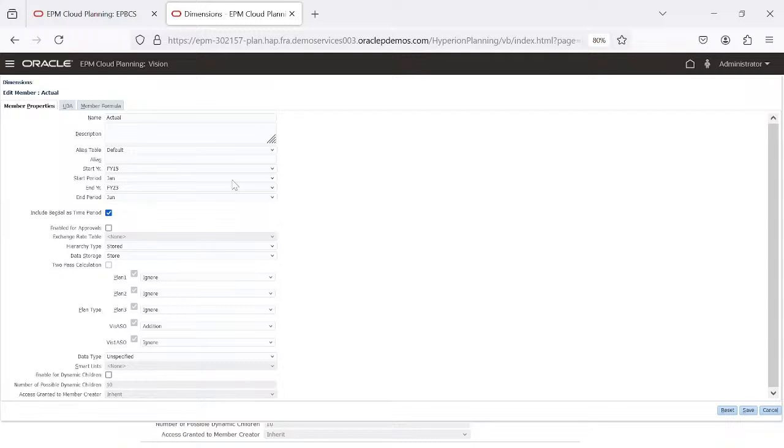Then start period, this is the first base time period which is also defined in the application. We have chosen our fiscal year which starts from January, so this is the start period. Now the end year, this is the last financial year defined in the application.